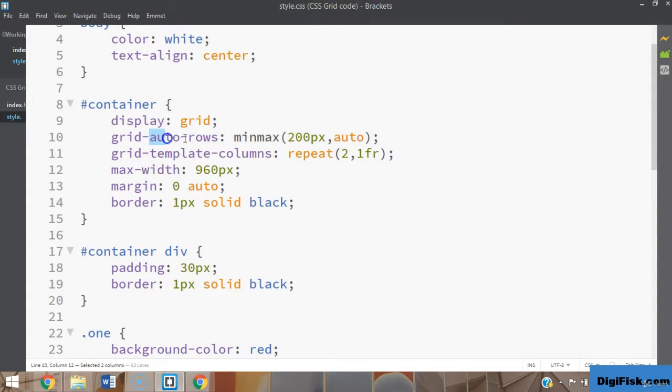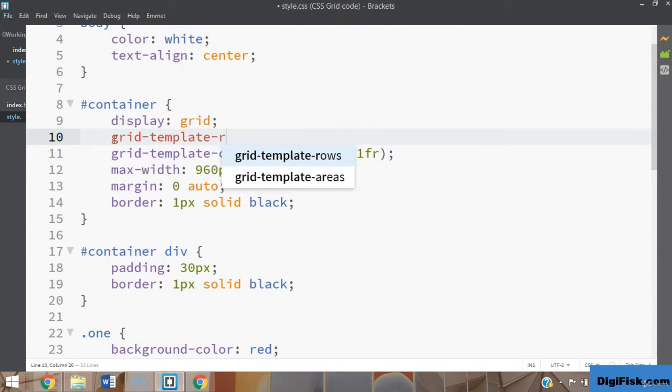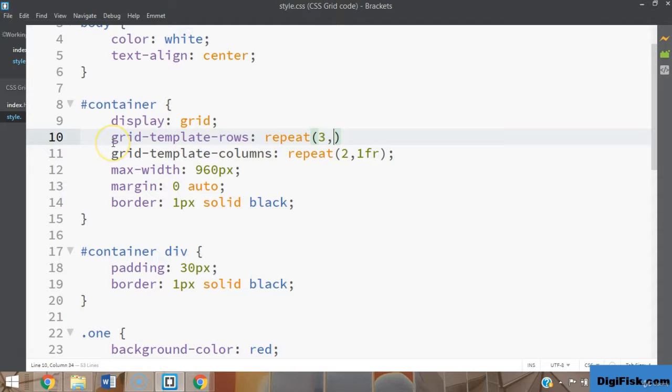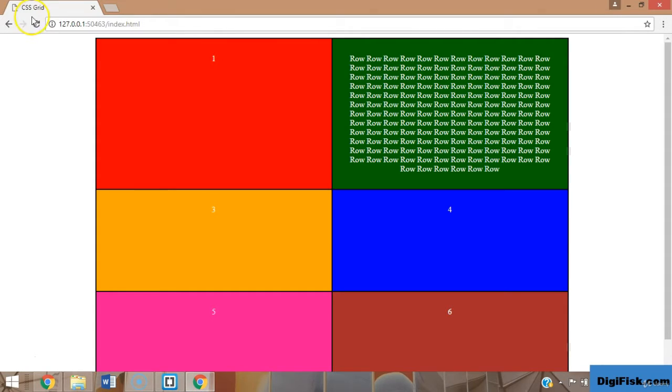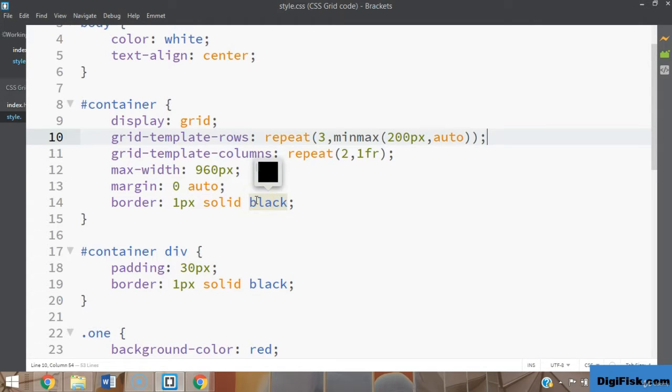You don't actually have to do this with just grid auto rows. You can do that in grid template rows as well. For example, let me create 3 rows, and in here, instead of giving the height of your rows, you can use minmax and say that all of these have to have 200 pixels in height, but if the text exceeds, it can be automatically elongated. See? Perfect. It's still the same. So this is how you can play around with your row values, and this is how you can use the minmax value to make your text look much better and your website look much better as well.